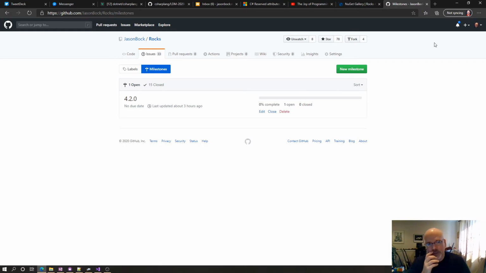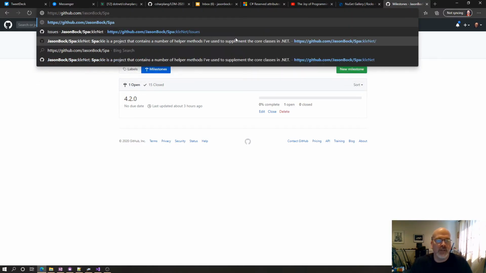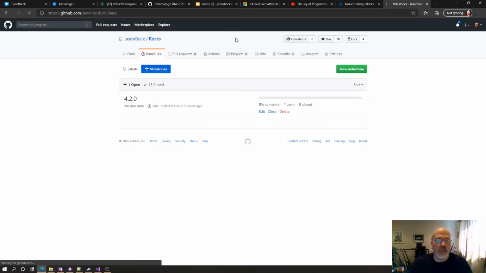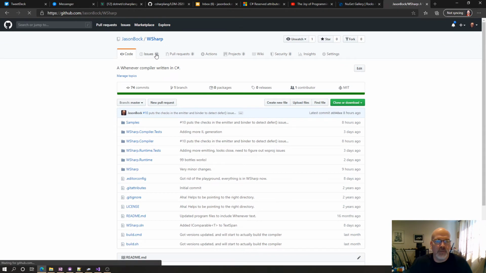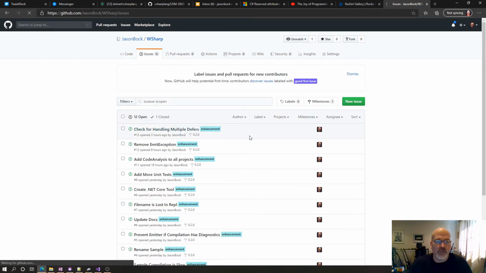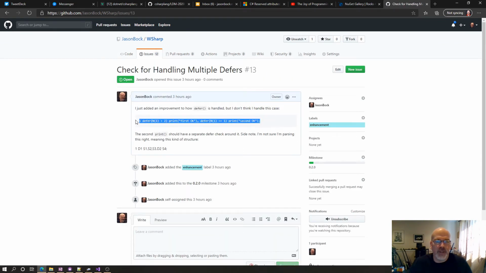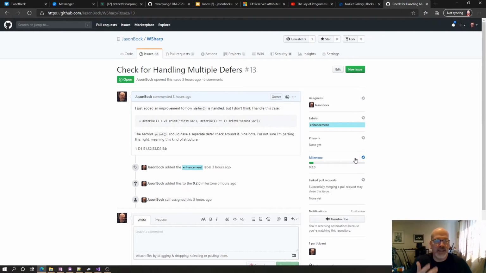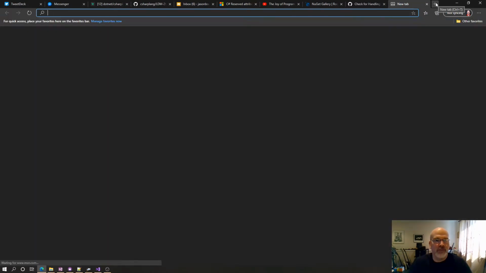All right, so what can I work on next? I think there's one thing I want to just show quick, and then I want to move to Spackle. Maybe. It's not Spackle, it's Stub Sharp. So one thing I was thinking of, and I don't want to solve it right now, is multiple defers. What happens if you have this? In other words, if I say defer print, let me actually do this in an interpreter because I'm kind of curious what would happen. How does it handle it? And what is the right way to handle it?